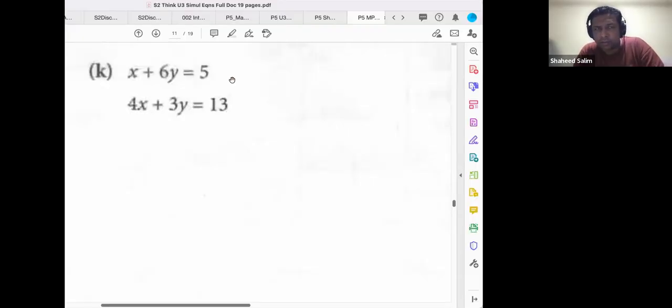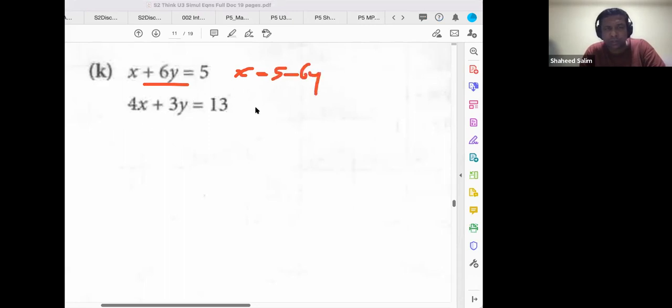I'm not sure. Anything, yeah. But you are clear on where you make a mistake now. Down here, you are supposed to bring this one to down here. So it becomes x equals to 5 minus 6y. Your mistake down here is when you bring this over and then you substitute, this is 4x. This one is x, you cannot substitute.